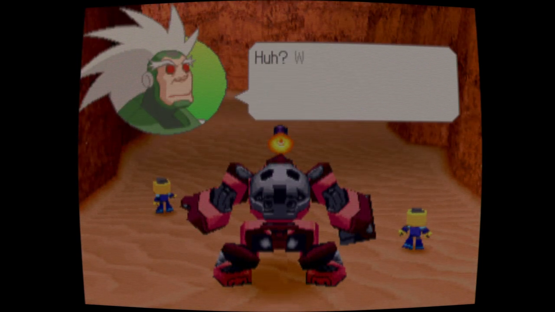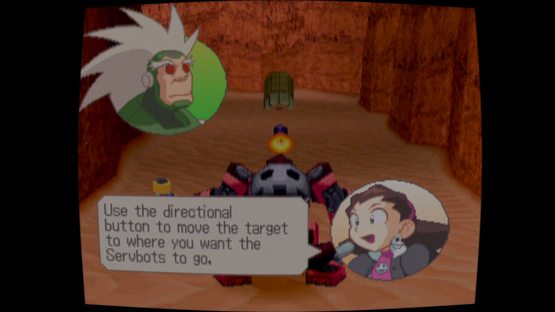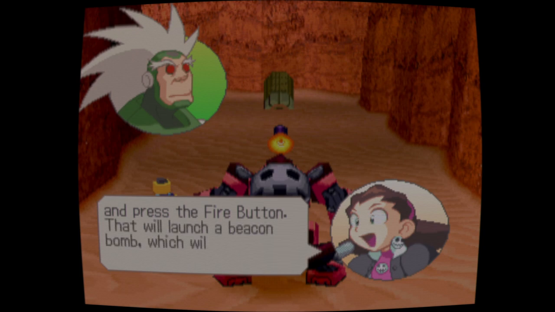That's R2. What the heck was that? Whoops. Hey, Tron, what was that I just fired? I pressed R2. It's a beacon bomb, Teasel. If you hold the R2 button down, you'll see a target appear. Okay, yeah, I did that accidentally. And press the fire button. Oh, that's her beacon bomb, which will tell them where to go.